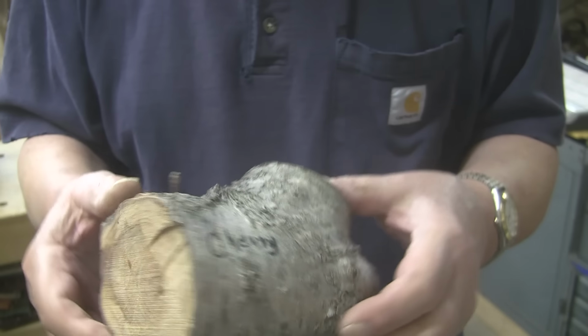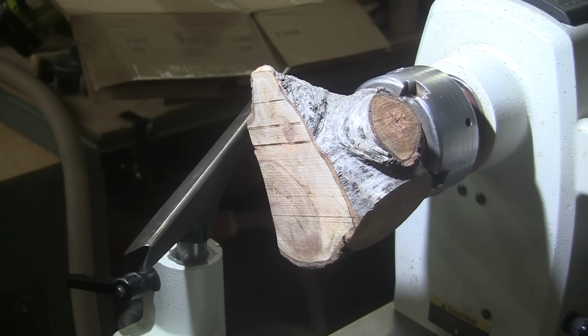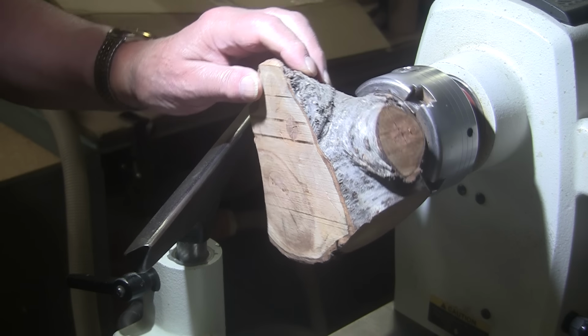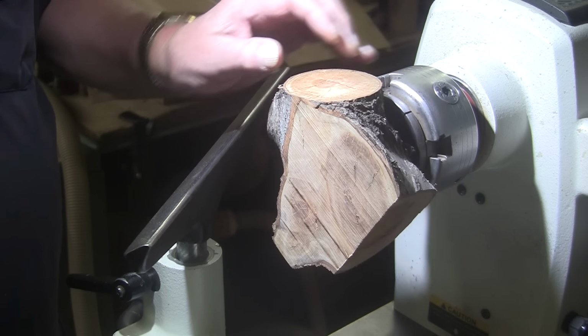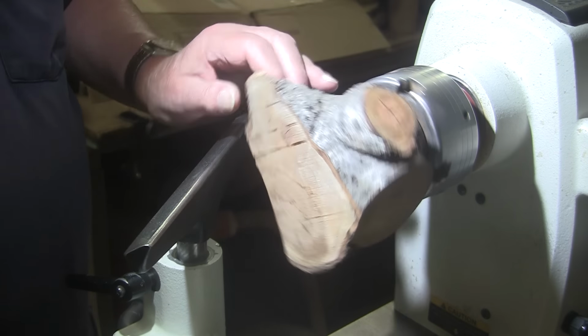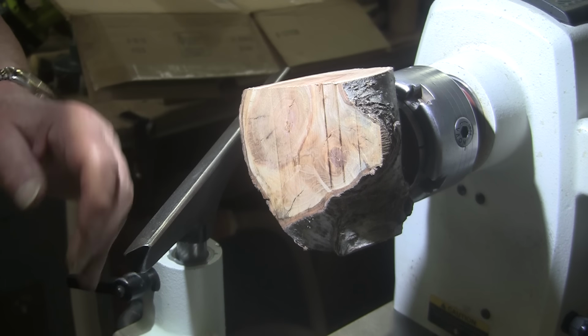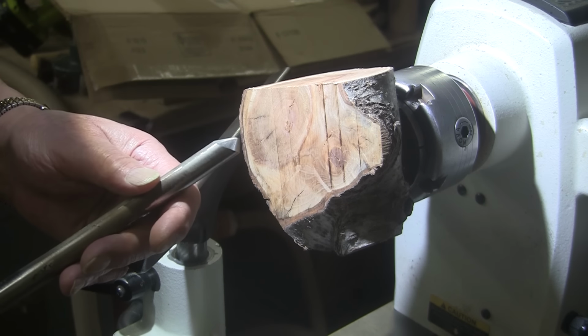So I'm going to go to the bandsaw, make those cuts. I'll meet you over here at the lathe. I kind of have an idea in mind. I don't know if it's going to work. Kind of an ice cream dish looking thing. I guess my idea of an ice cream dish and yours might be different. I don't know, but we're going to be turning at 1400 RPM, 5/8 inch bowl gouge, mask and face shield on.